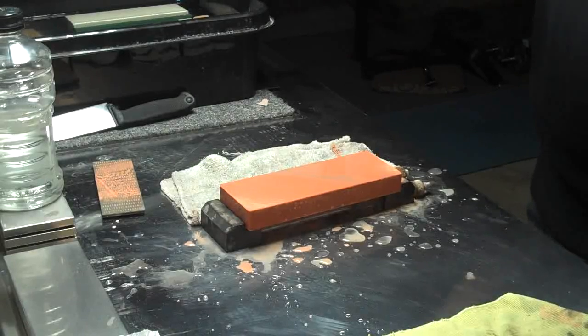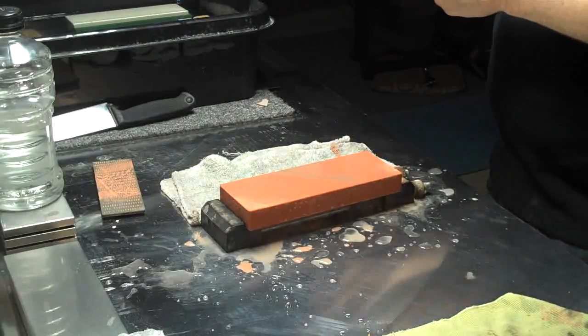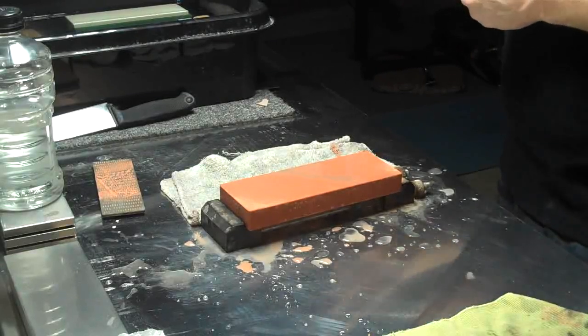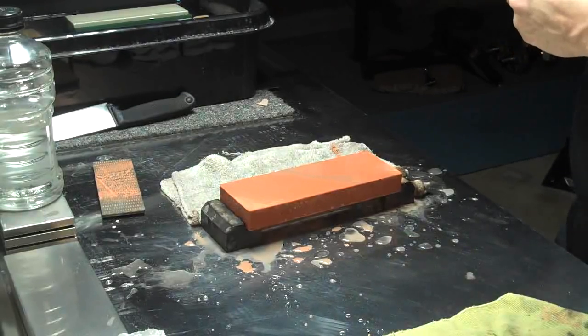Well, surprisingly, the formation of the mud has really helped to reduce the scratch pattern and created a little bit of a hazy type polish to the bevel, which I like. I've actually come to prefer that over a more lustrous polish on the bevel.